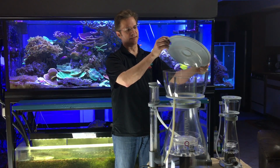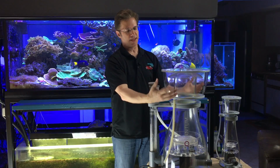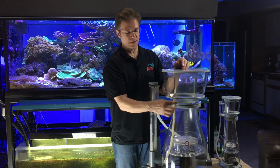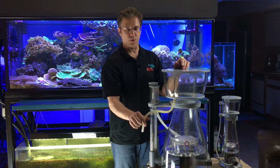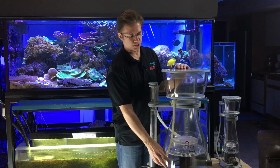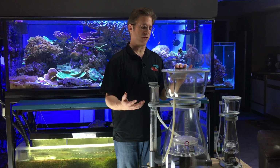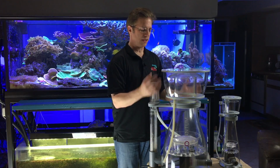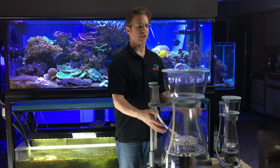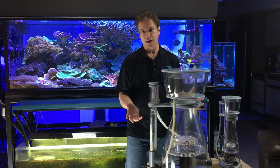The collection cup has a domed lid to help keep the skimmate going down inside the cup, and it gathers in here. And then there's a plug to clog this so nothing comes out. But I've been running mine with this tube into a waste collector. And the way my waste collector is set up, once the collector is full, a sensor will rise up inside, and my Apex controller turns off one pump on the skimmer. So then it's at a low idle. It's got some foam in there, but it's not doing the full skim until I get the waste collector emptied. And by doing that, I never have a mess.